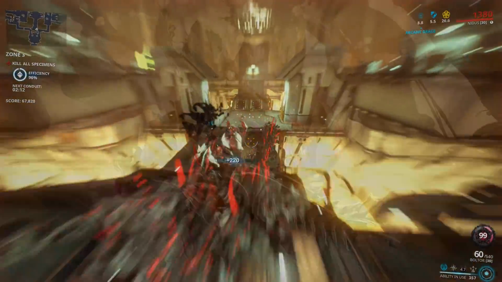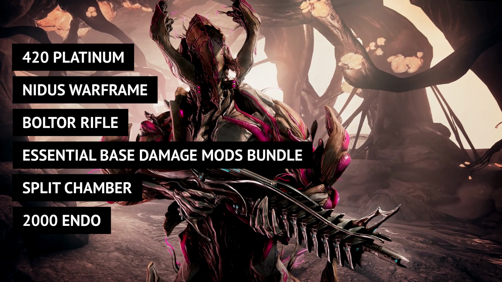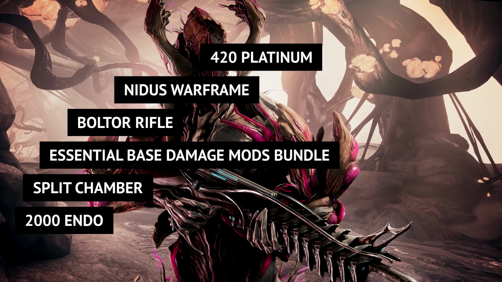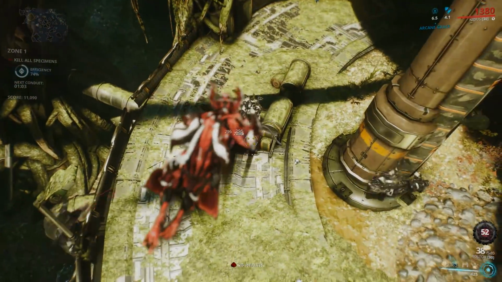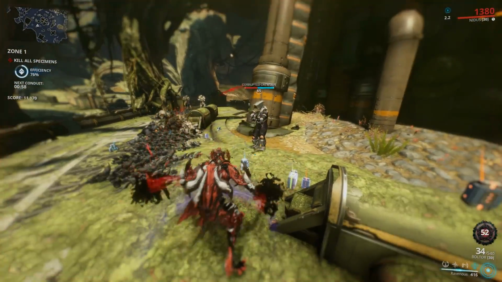So, the new Initiate Pack contains 420 Platinum, the Nidus Warframe, the Boltor Assault Rifle, the Essential Base Damage Mod Bundle, the Split Chamber Mod, and 2000 Endo, and it currently costs $14.99. The Platinum alone in this bundle costs more than that, so the value is definitely there, and as a new player it will give you a good head start.